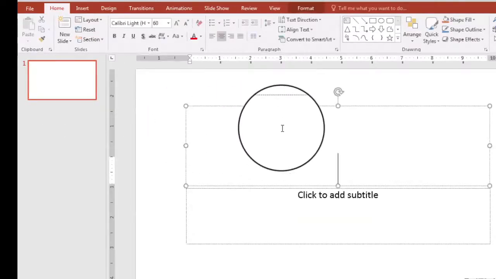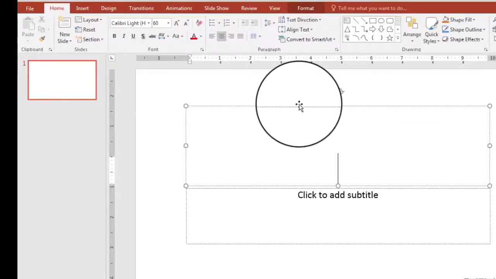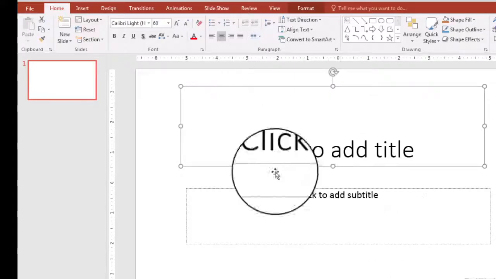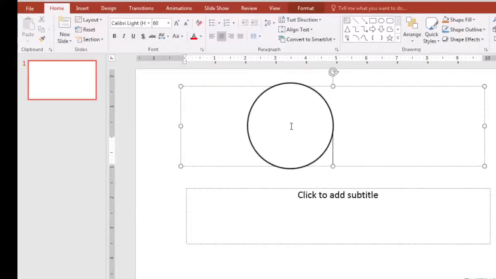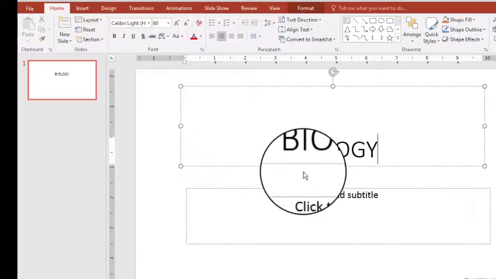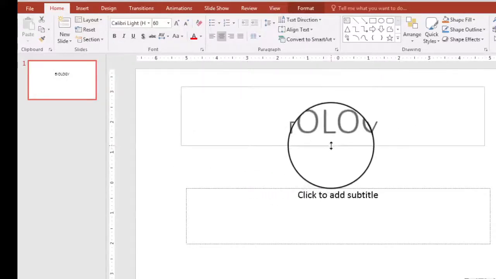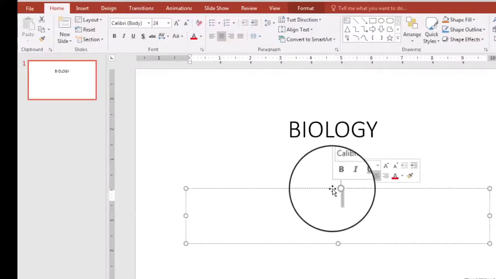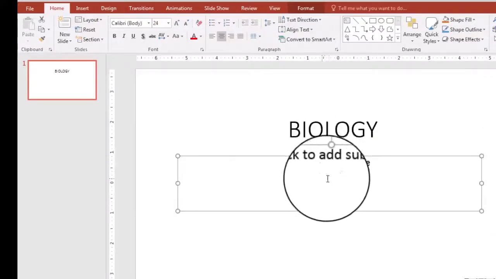So I can say, there's nothing big about this thing. It's so simple. As I said, you can type into the placeholders. We'll call this the placeholder. So I can type in here. Let me call this biology. All right. Call this biology, as my subject I want to teach.